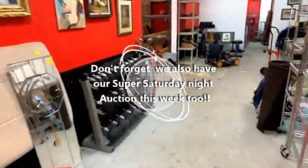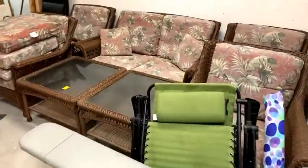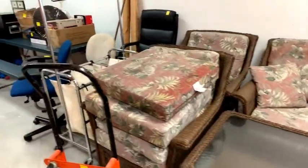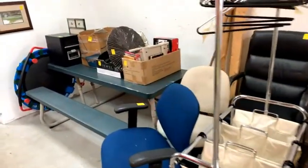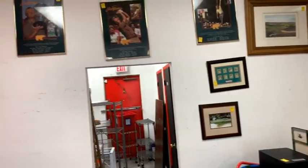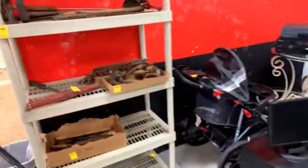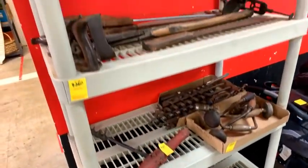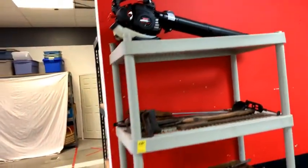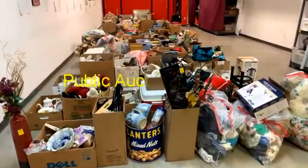We've got some more great artwork, dumbbells, and all kinds of cool outdoor furniture. We've got two-wheel dollies, a picnic table, more golf artwork in the corner — Jack Nicklaus — a bench, a working mini fridge, some cool little tables, some really vintage tools, and a gas lawn mower. If you're just tuning in, we're winding down, so make sure you watch the whole video to catch everything we showed up front.